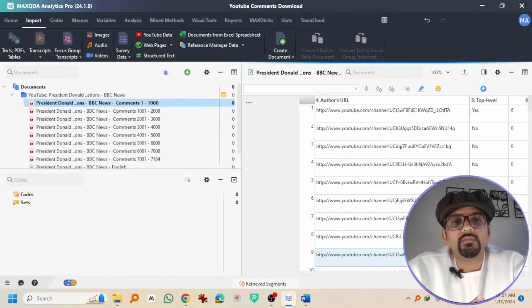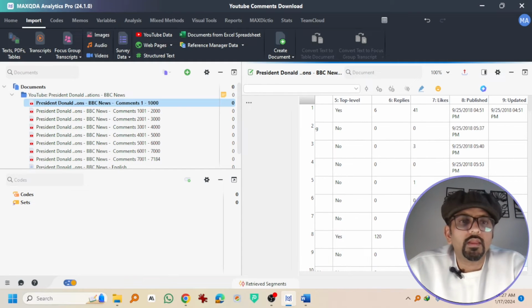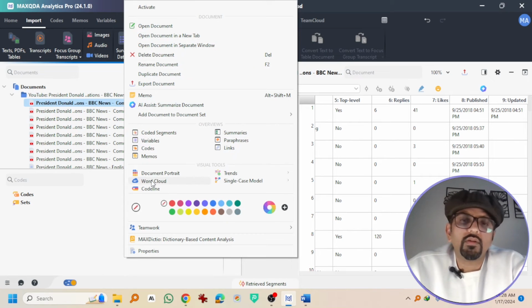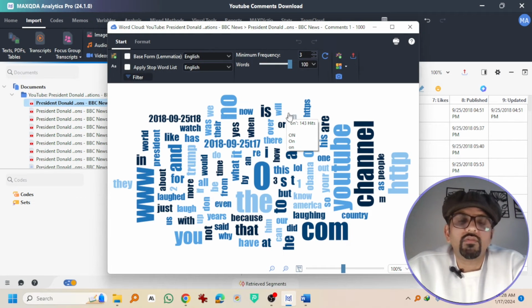I mean that URL to the author's channel, author of the comment, and replies, how many replies were there to that comment, likes, when it was published, and if it was edited or updated, and what was the time and date. If you right click here, you can go to word cloud and you can see the word cloud and you can customize this word cloud by exploring these options.